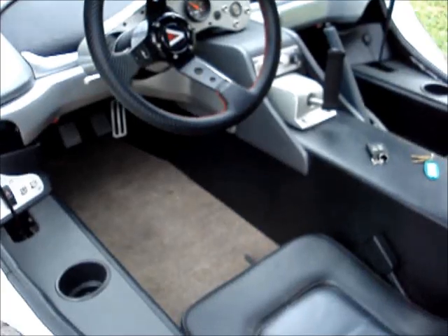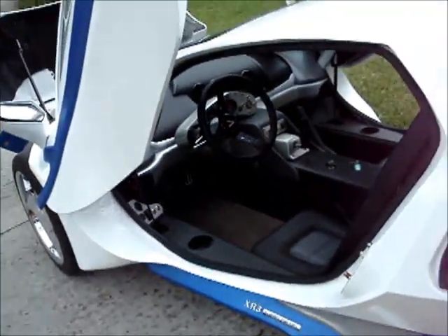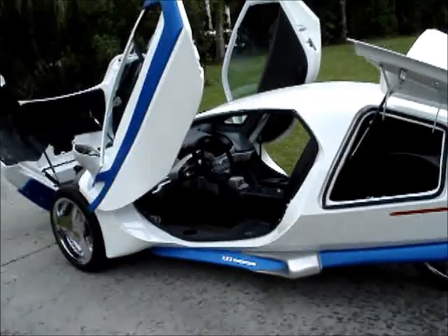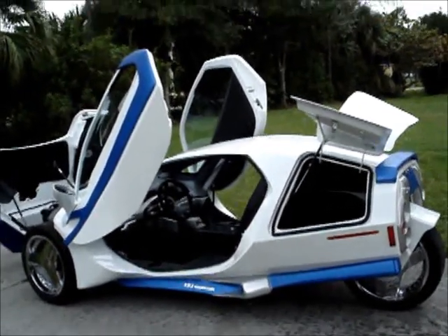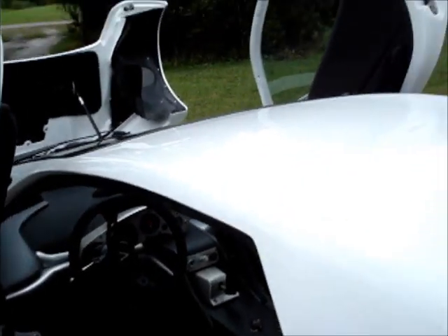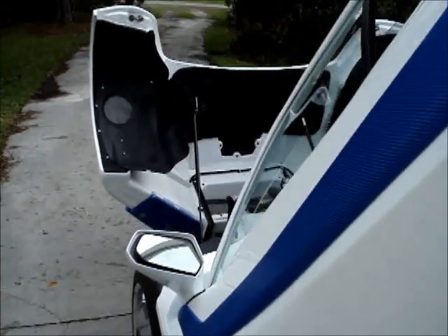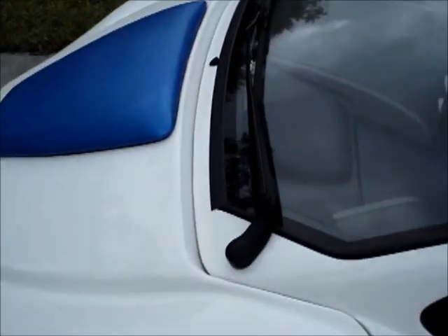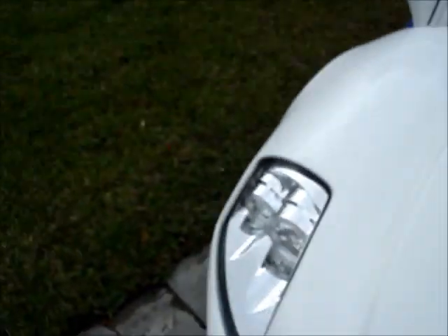So what I'd like to do is take it for a ride. However, I can't take it out on the road yet — it's not yet titled or licensed. And I don't really want to take it out anyway because the roads here are all dirt roads and I don't want to get it all dirty and muddy. So what I can do is drive it around the property here and just give you an idea of it driving at low speed, and then I'll post another video showing how it drives down the road.